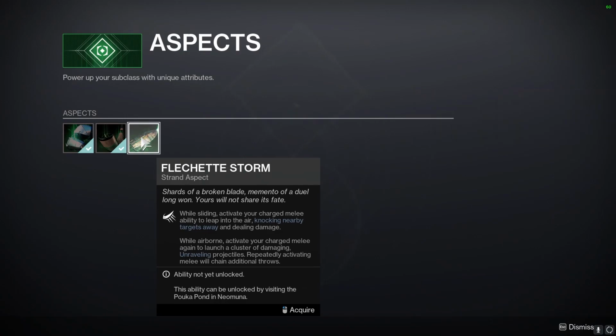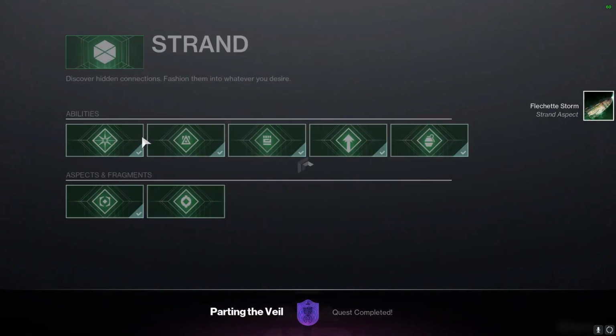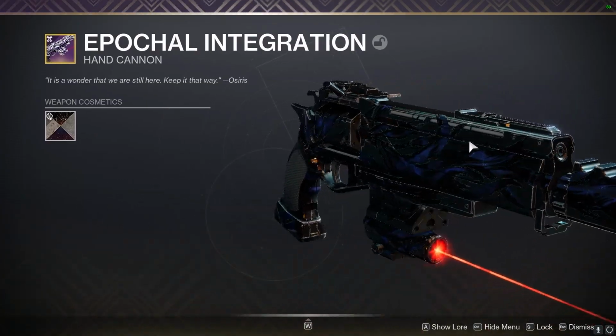Also, just a little note, if you throw on Photo Finish, this hand cannon will start glowing different colors, just like any other RGB piece of armor. So that's a little nice touch to those guys, and I hope you guys enjoy this.